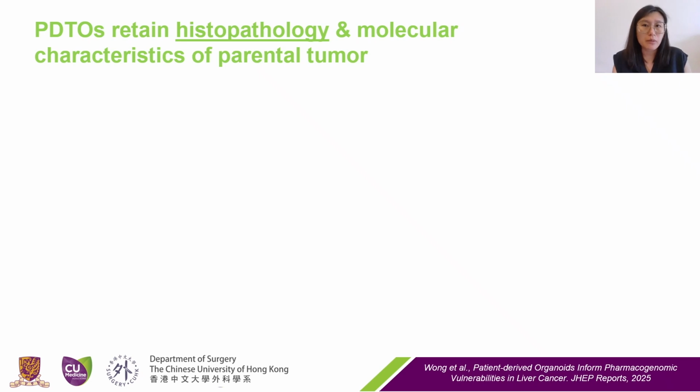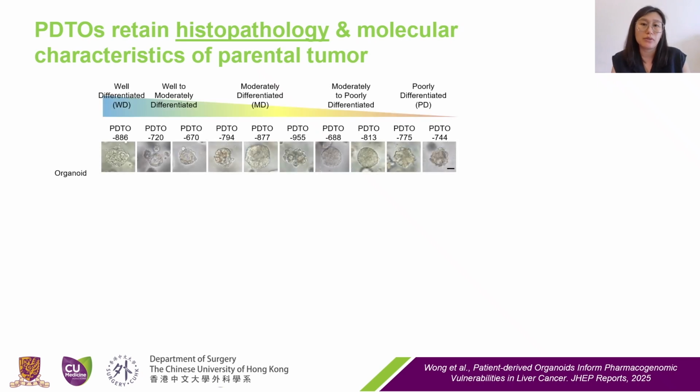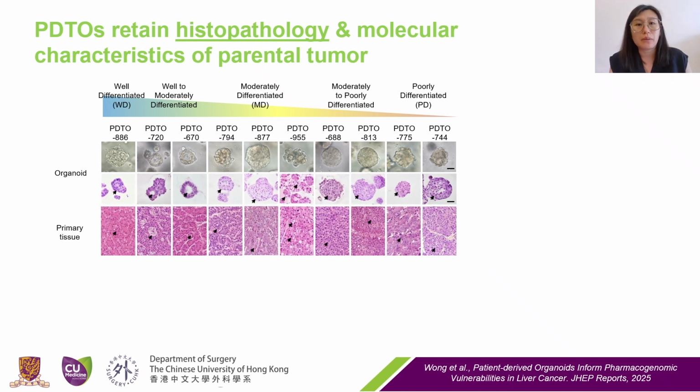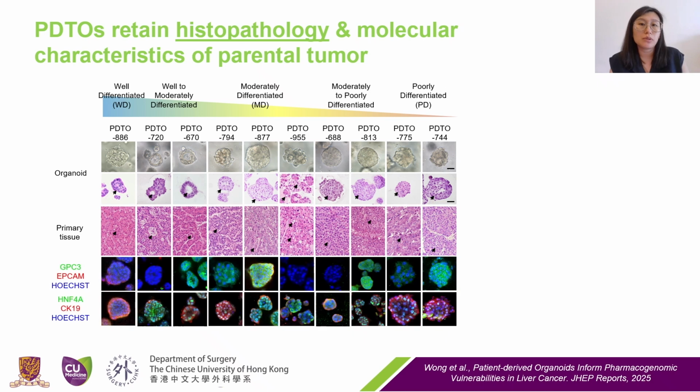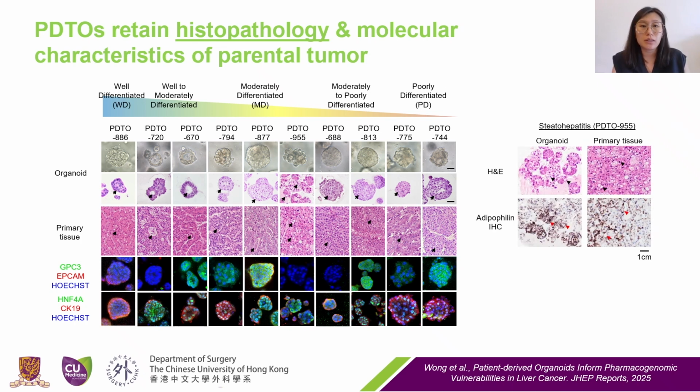We then comprehensively characterized a panel of 10 tumor organoids that represent a broad range of histological grades. Here we're showing them in the order of well to poorly differentiated HCC. As you can see from the H&E, they are able to recapitulate the histological features from the primary tumors, and we also observe a varying range of HCC tumor and hepatocyte lineage markers as shown in the IF here. Interestingly, steatosis was also maintained in the histology for some of the cases from NAFLD patients.